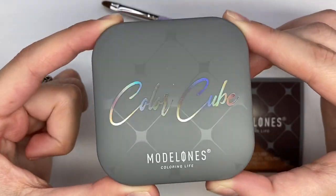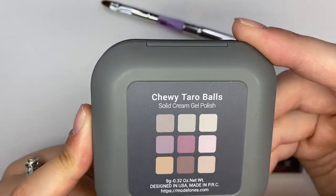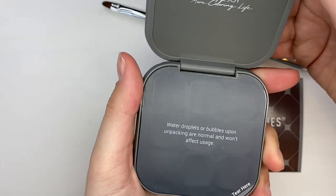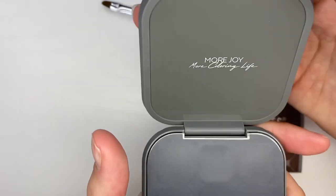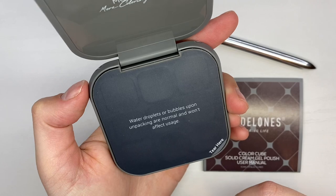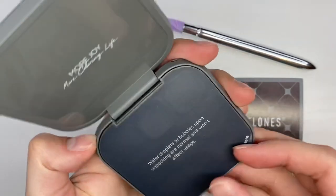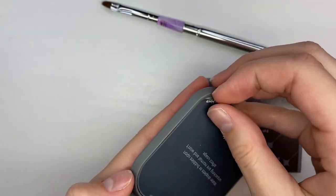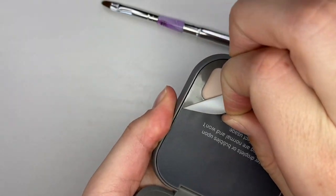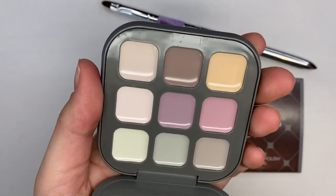Here is the color cube. I like how the color cube looks. It's very nice. They sent me the Chewy Taro Balls gel polish collection. Don't forget, these are solid cream gels. When you open it up, here is what it looks like. It looks exactly like a makeup palette. And then it comes with a little protective layer, and you just peel that back. It showed on the protective layer that if there were small water droplets on the gel polishes, they would be fine. I think that's just from moisture or something like that.